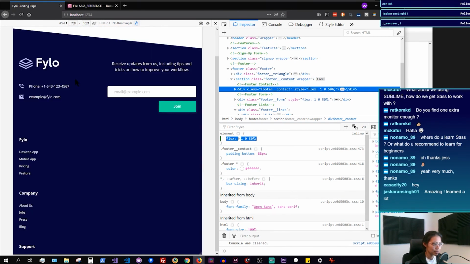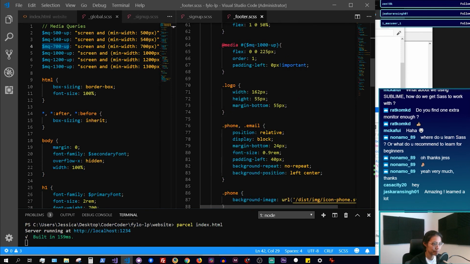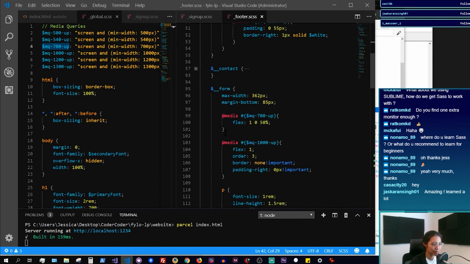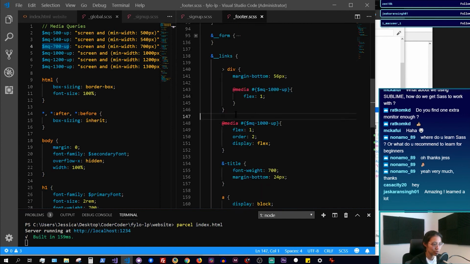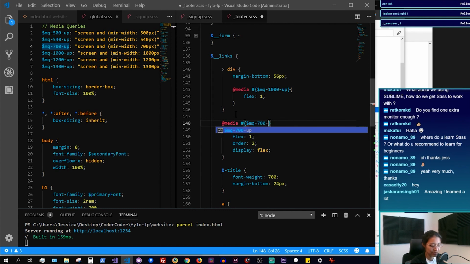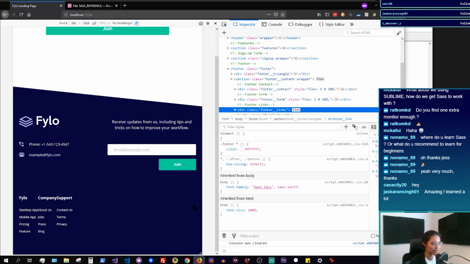I guess the other thing I could do is add that border back in, but let's just make these links go all the way across. So footer links, we had put them side by side on desktop, but now we need to do the same thing and make it a flexbox element earlier. So for tablet size, MQ 700 up. I like using round numbers in my breakpoints because it's just easier to remember. There we go. So now, let's see what it looks like.